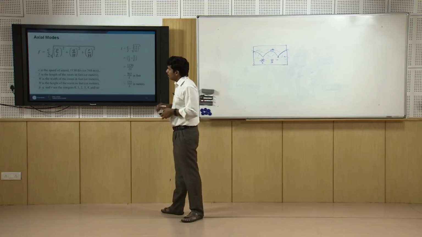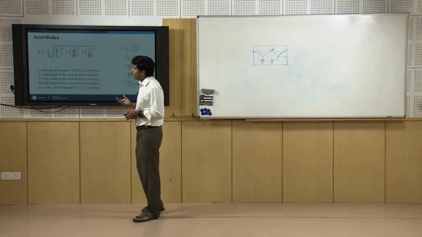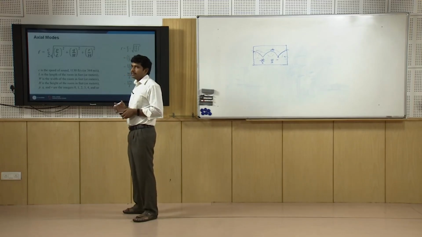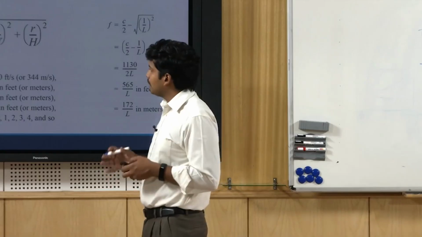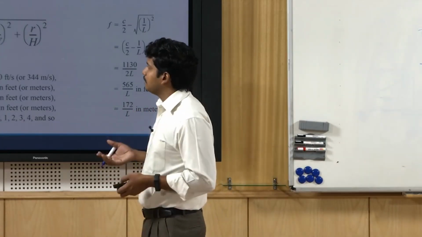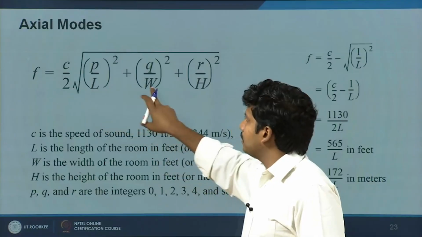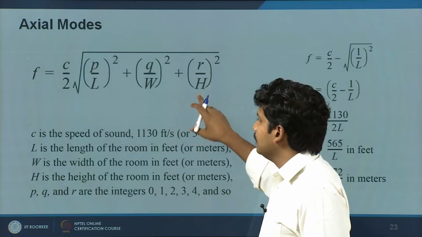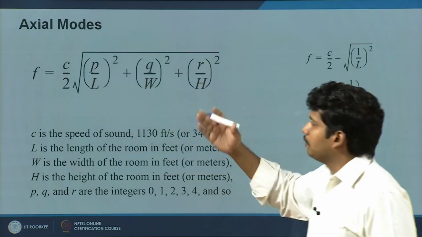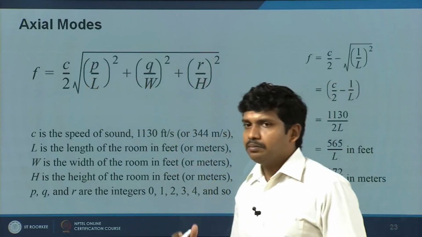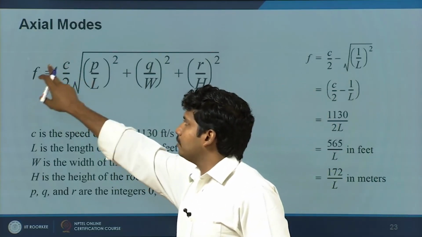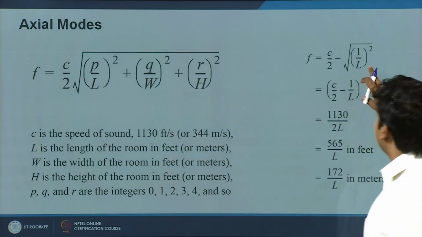dimensions. A simple formula would help you find out at which frequency a standing wave will form. For example, if you have a room of dimension, say 4 meter by 4 meter, length and width both are the same, and the height is 3 meters. Now you can substitute length, width and height. This will be the mode number, which number of mode it is, the first mode, second mode. This is the velocity. If you substitute this, you will be able to find out.